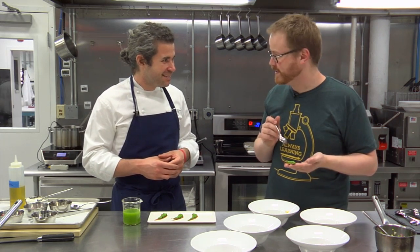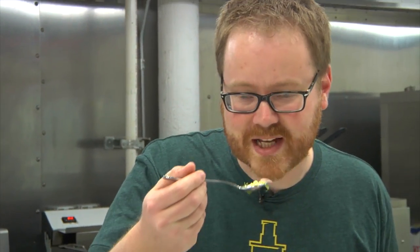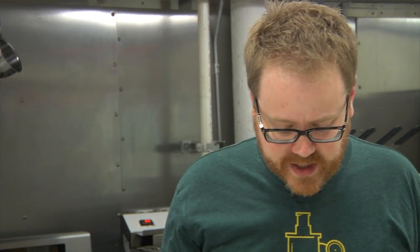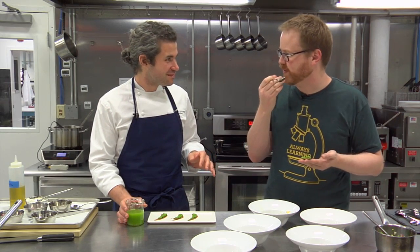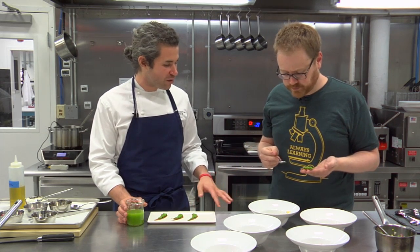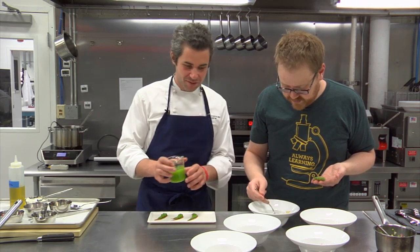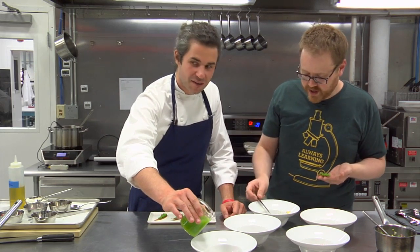I'll be honest, right now I really just want to lick the pea butter off of the toast. By all means, we've had people do various interpretations of how they like to eat this. And you could wipe out the entire pea crop of the United States. Okay, so last one. Oh, the cheese is lovely. It does an initial blast of flavor and then kind of gets out of the way. So you get vegetables and it tones it down a little bit, and then you actually get a little more layers. So I'm going to go in for some of the greens and all that. This is fantastic. Can I serve for you? Oh yeah, absolutely. Thank you so much, Max.